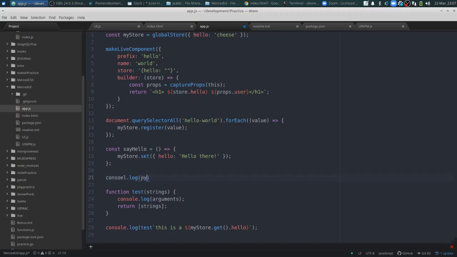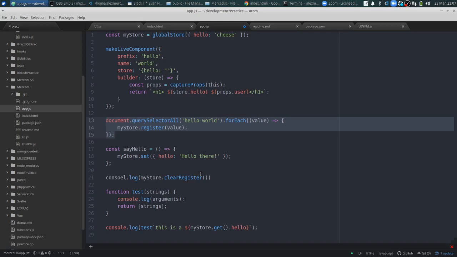You also have my store.clear register, and this would then unregister all the components that are registered with it. Okay, so let's say I wanted to rerun this iteration because maybe other components have been added. What I would do is run the clear register first before I do this again. That way I'm not re-adding components I've already added. Okay, so it's there in case you need it.